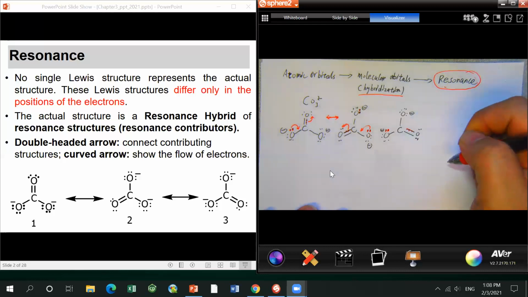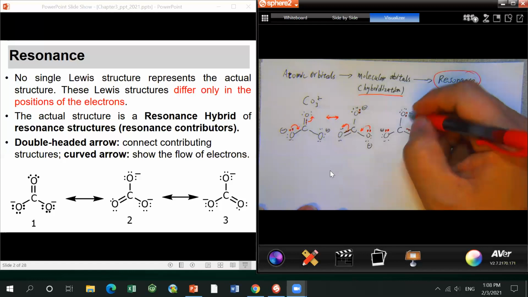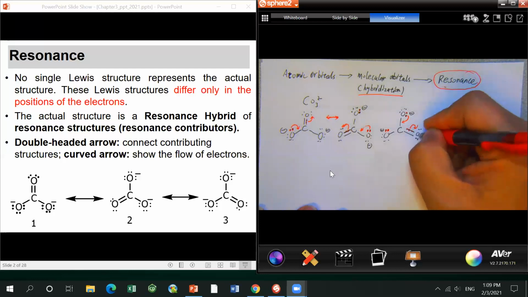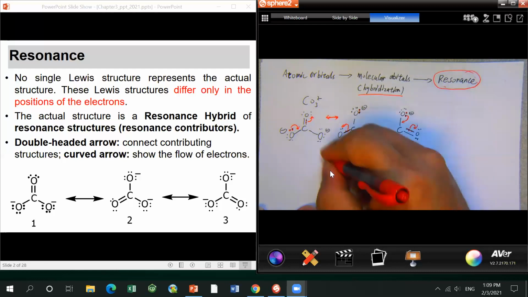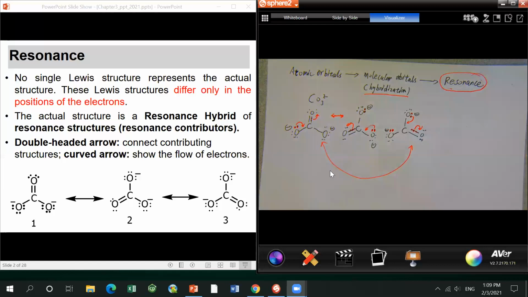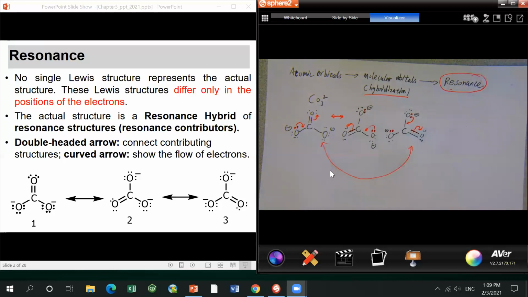Actually, you can do it here. For example, you can shift the lone pair electrons on the top oxygen down to build the pi bond here, and then shift this pair back to this oxygen. Then you get the first resonance structure. So pretty much you just shift the pi electrons and lone pair electrons between all these four atoms.